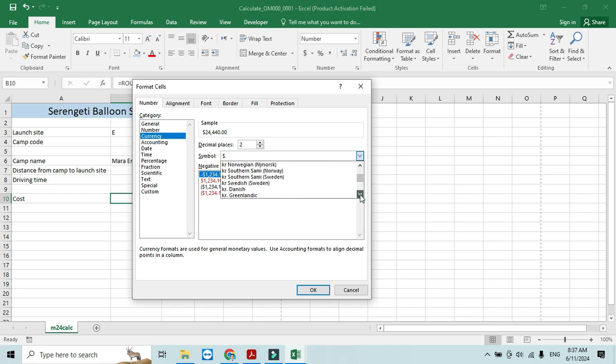Once you find that currency, just click on it and then apply it to the specific cell. So we are still looking for Tanzanian shillings.